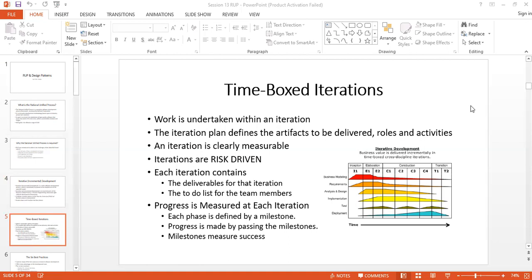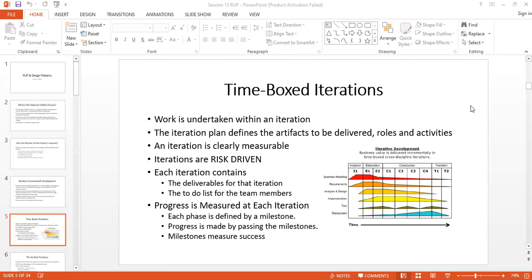Whatever the iteration, it goes through these 4 phases. These are time-boxed iterations, so the work is undertaken within an iteration. The iteration plan will define what artifacts, components, or products have to be delivered, and the different roles and activities.